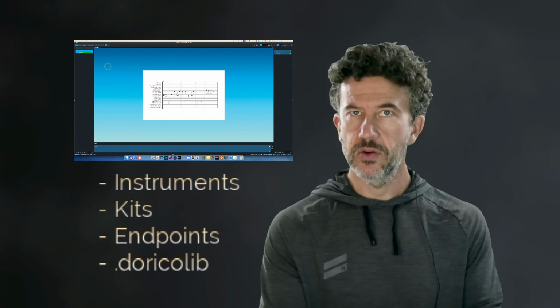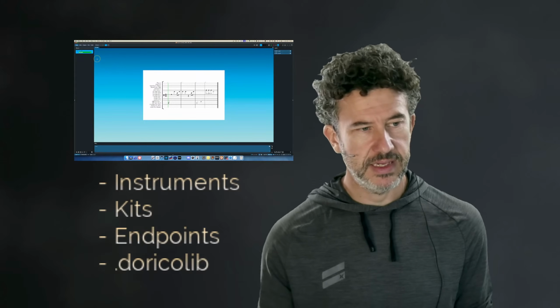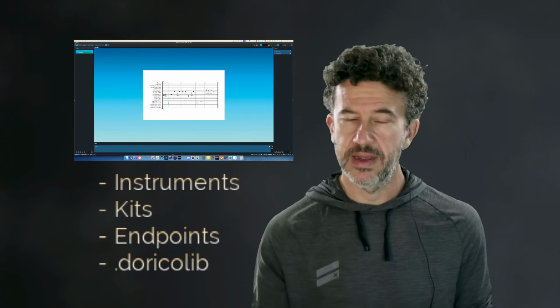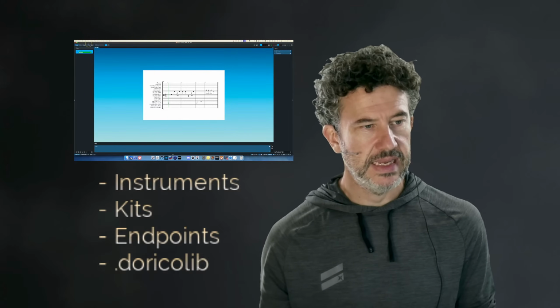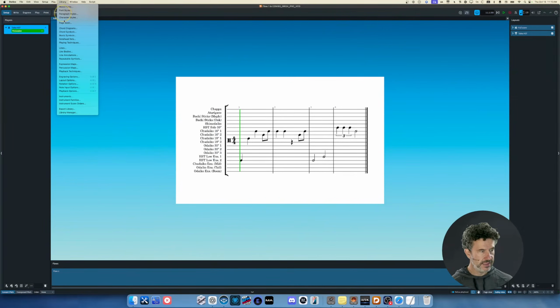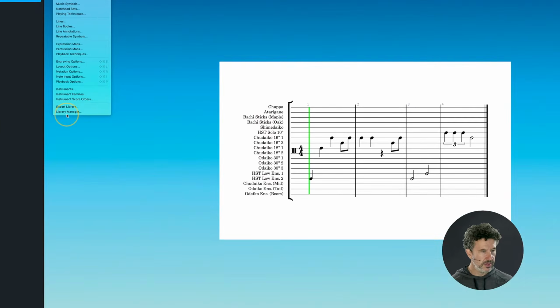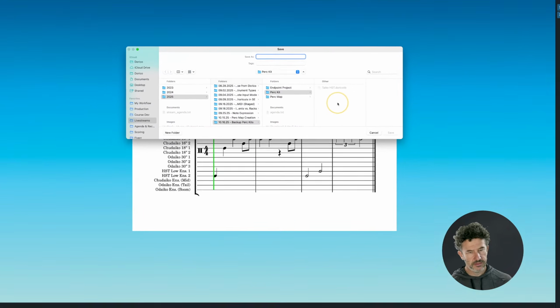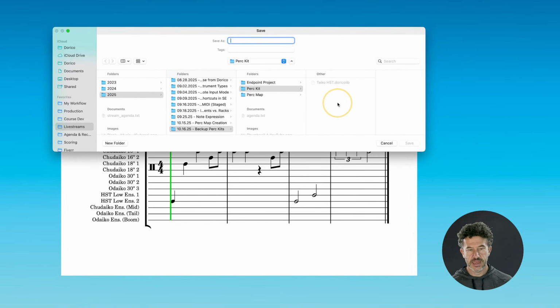So we are ultimately going to want that endpoint to be part of our playback template. But we also want to have a Dorico lib file. Now there's another way that we can get a Dorico lib file. Let me jump back into my desktop here. From the library menu, you can go down here and go to export library, and you can just export the whole thing. This is basically going to export a library of everything from this project: playback templates, instruments, playback techniques, all that sort of stuff.